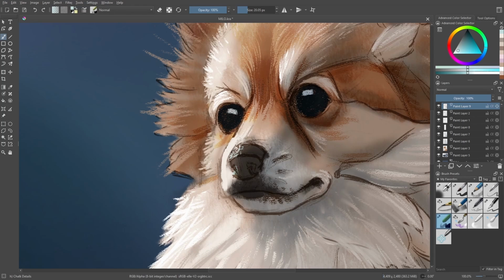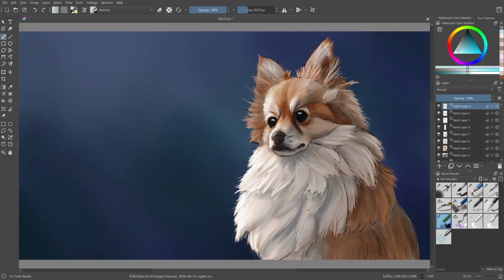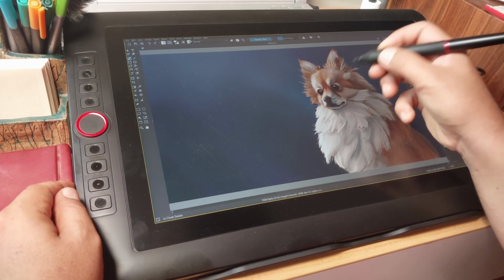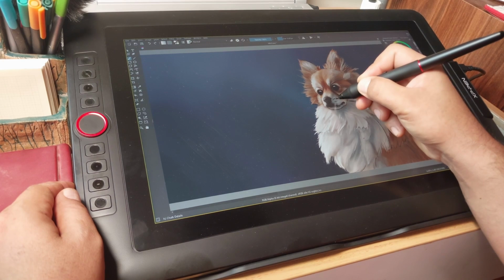I tried to show the texture on the nose, but I'm not very satisfied. Instead of erasing it, I used the blender tool so that it can show the light on the nose. I will add the texture later. Again, it is close to the important part of the painting, and it is in the range between the lights and shadows, so it is good to spend more time on it.